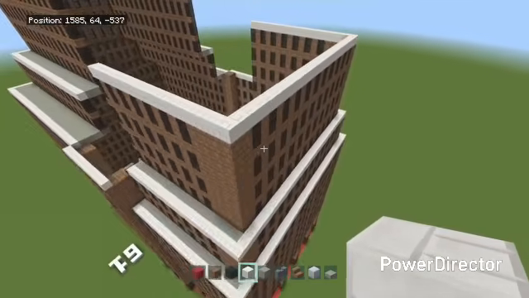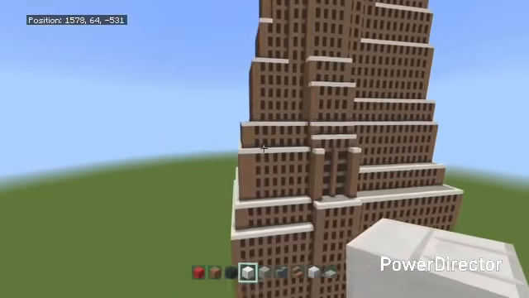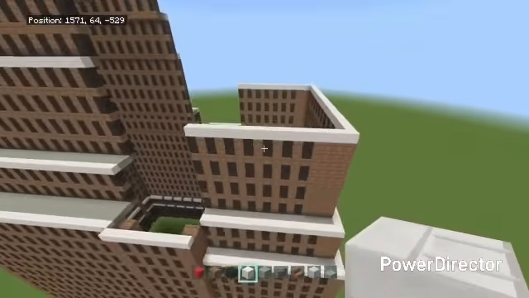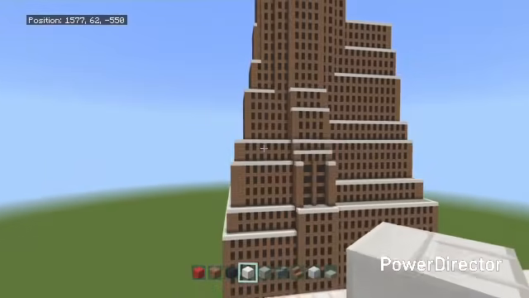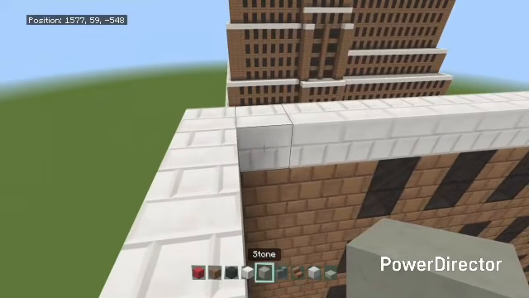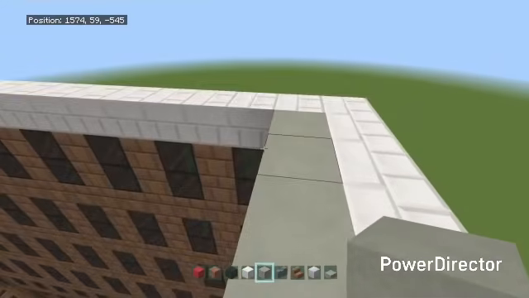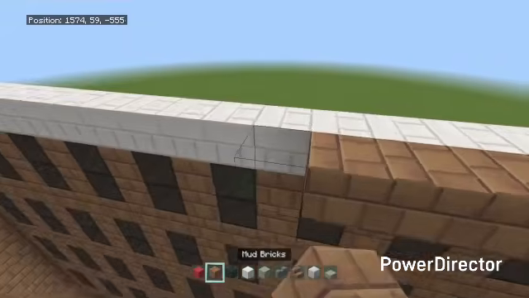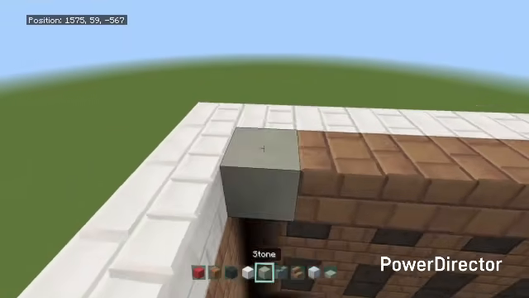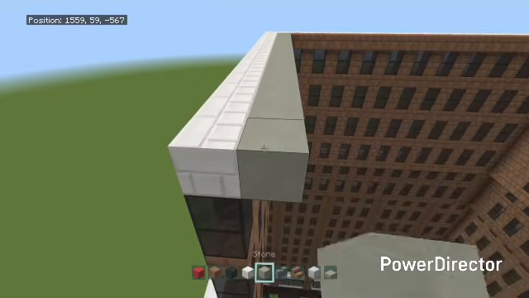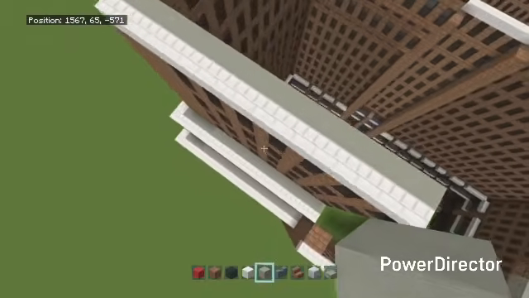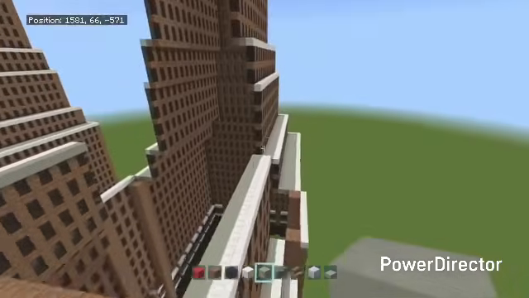Alright, once you got that done, now you go on to the next layer, which is this one right here, with the 2 sets of windows. So, to get that one, you once again get your stone, place it against the quartz, then your mud brick on the other side, then stone again. So you can see from here that stone's always going to be on the long side still, just like you did over there.